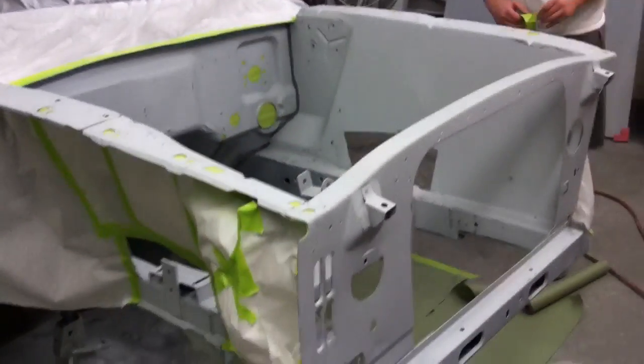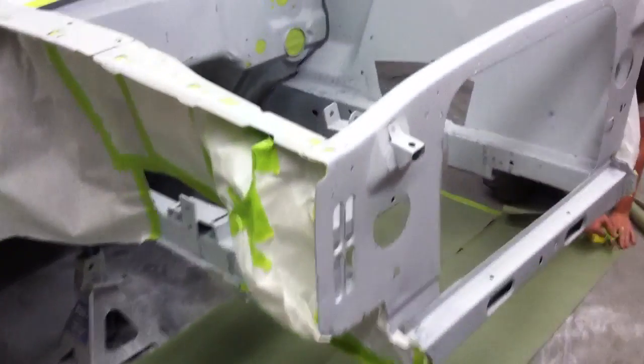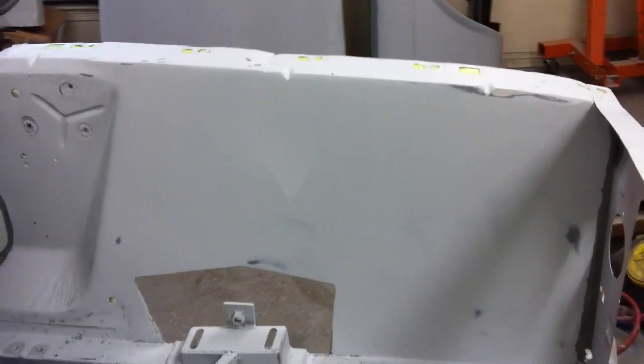Alright, we've got everything wiped down and are just doing the final prep here, putting a little bit of paper down on the floor directly underneath the cars so we don't disturb too much. We tried to clean up and wet things down a little bit down there. One thing that's interesting is that after we finished all the blocking, where we had that run, there's still like a stain there. You cannot feel any of it. I dry blocked it initially with some 240, then we guide coated it and wet sanded it out with 400 and 600, and got all the guide coat out. So hopefully the sealer will cover that spot up, and like I said, it's perfectly level.